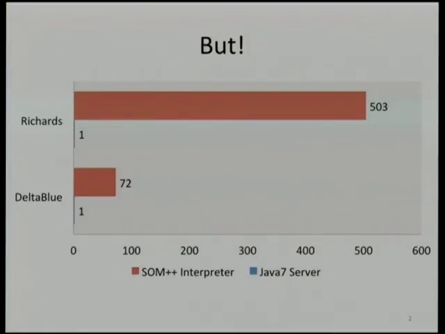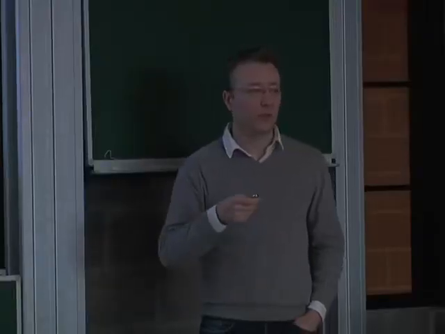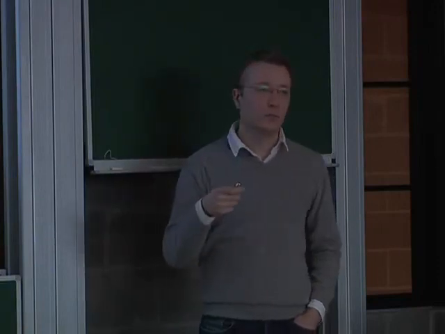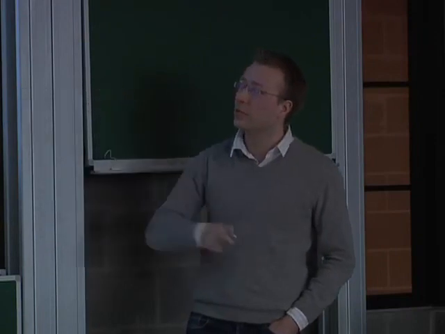But what we want is, of course, something different. We want a simple interpreter that perhaps everybody in the community can change in order to make certain things better. It has to be a simple implementation, it has to be conceptually clear to really lower the burden. For instance, in Smalltalk you have your primitives. If you want people to be able to add new ones or adapt them or basically replace the mechanism by something like native boost, then you need people that actually can change the virtual machine implementation. So we want all of that.